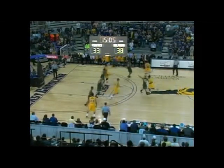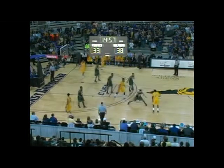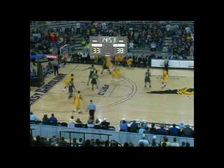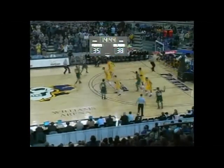Gaines with the ball. Gaines gives it up to Peter Torlak. Torlak with it. Torlak gives it up now to Gaines. Gaines with the ball, top of the key. Pirates down 5, 14:57 to go. Corvon's got the ball up top. Dribbles to Torlak on the baseline. Now back to Jamar Abrams. He's wide open for a 15-footer right in the paint. Nice hollow action by East Carolina. 6 points for Jamar. The Pirates have cut it to 3.